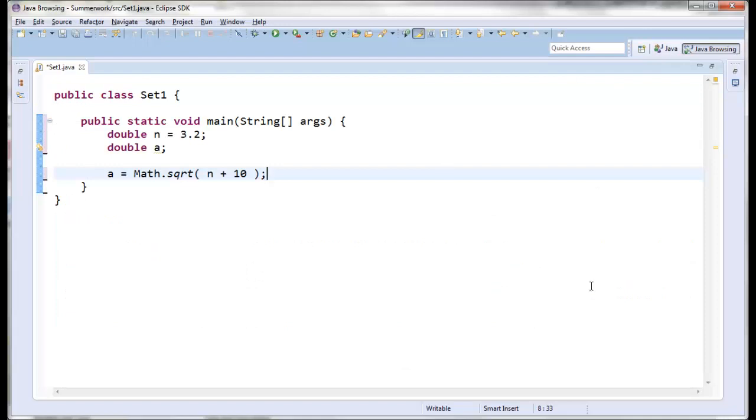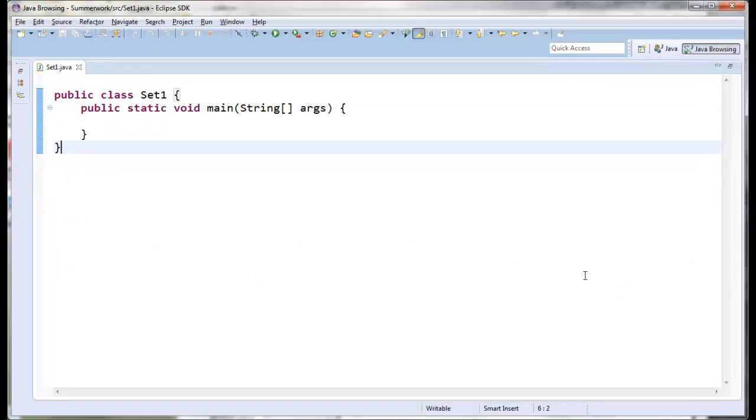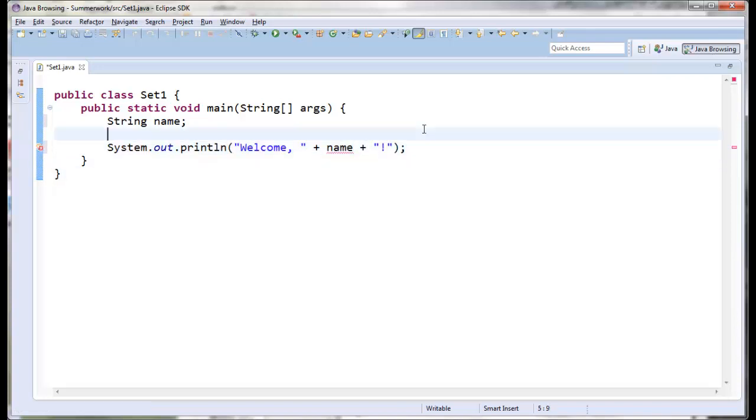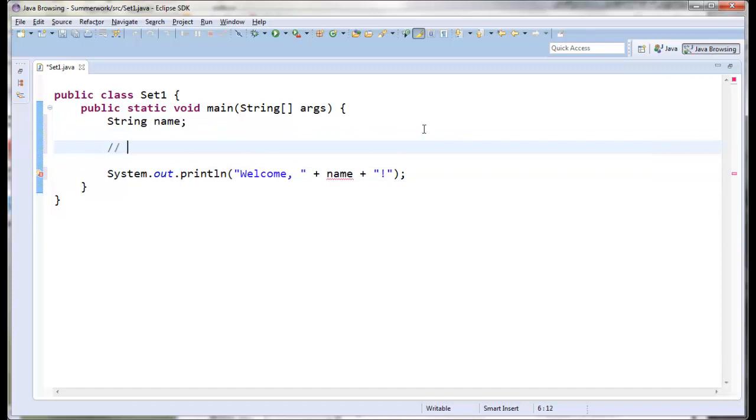All right, here we are back in our program. Okay, let me teach you 2 different ways to get user input. Let's write a program that greets us by name to start with. So let's see, my name is a string. So I'll create a string variable called name to hold my name. And then I'll want to display it eventually. Welcome, and then your name. Okay, so all that remains is in the middle here, I need to have the user type in their name.